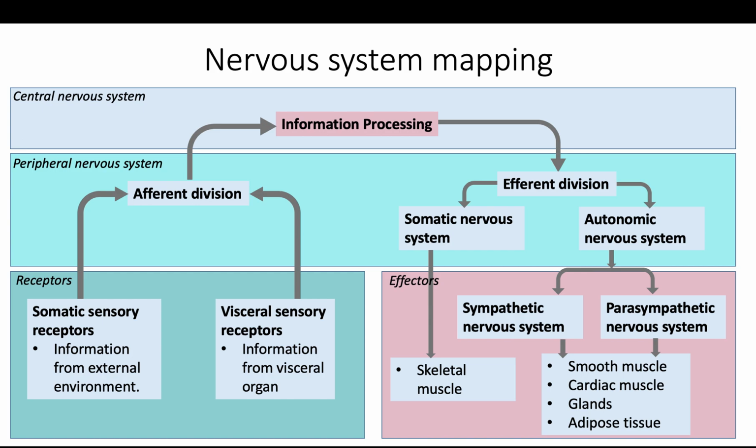The CPU acts like a brain, which is going to analyze whatever input or order that you give to it. Once the CPU has analyzed it, it is going to give an output, for example, a printer. So the printer is like the output from the processing of the central nervous system, which is the brain itself. When we talk about nervous system mapping, it's just the same as the computer system.